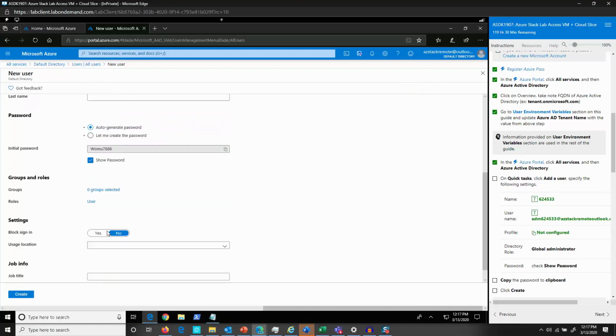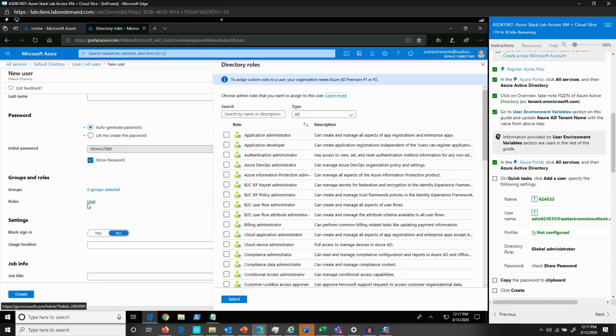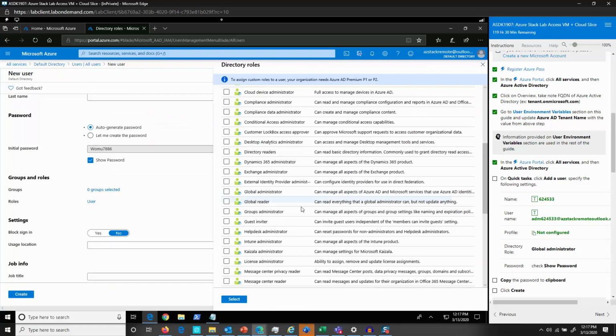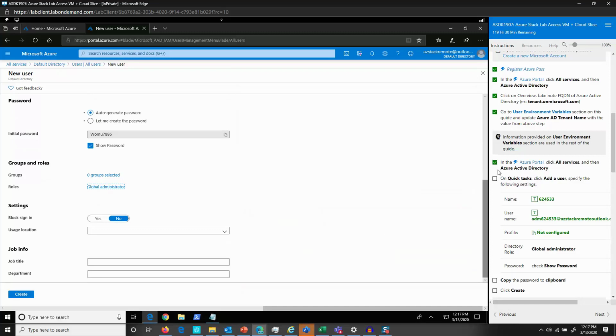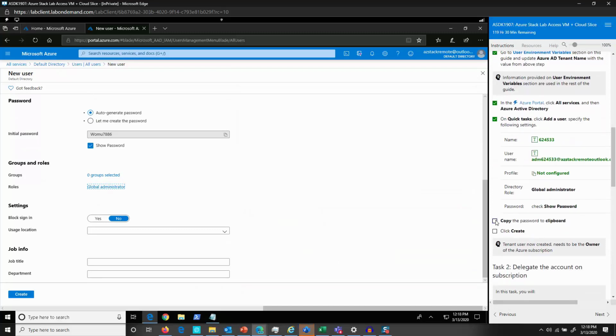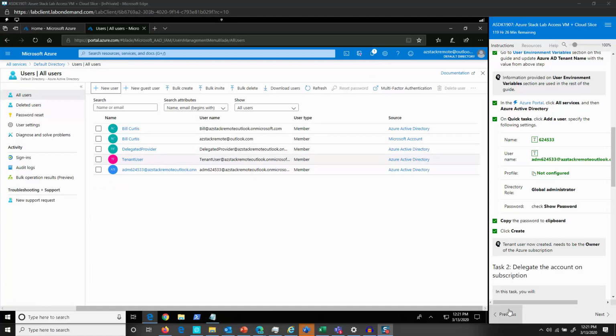Now, for groups and roles, we're going to select the role, and in the role we want to select Global Administrator. So we select that. We already copied that password to the clipboard, and now we are going to select Create.